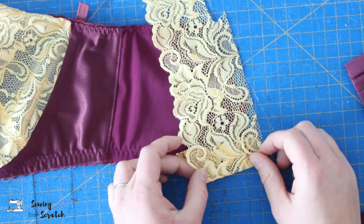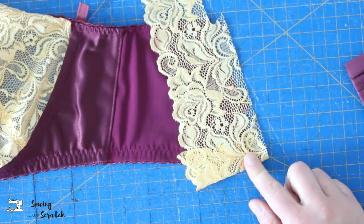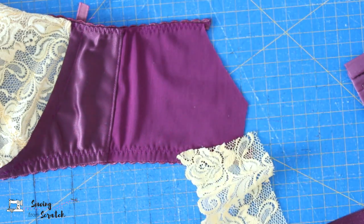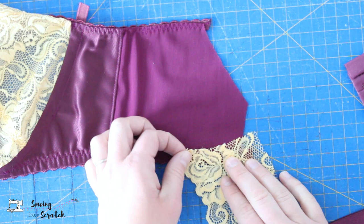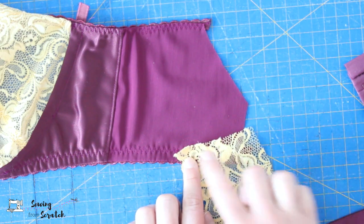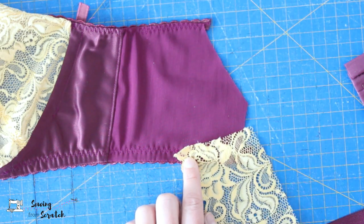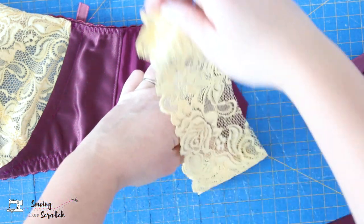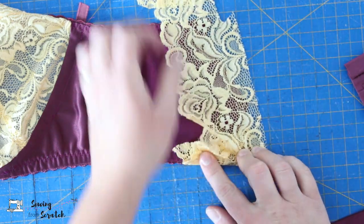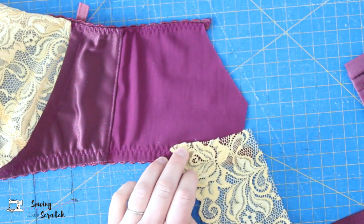So now I just kind of have to get the angle right. How do I want this? And replicate it as well. Okay. I will do that. I'm going to stitch this down, then I'll be able to fold it up and trim away. Oh wow, maybe I should actually get the right angle going on here.